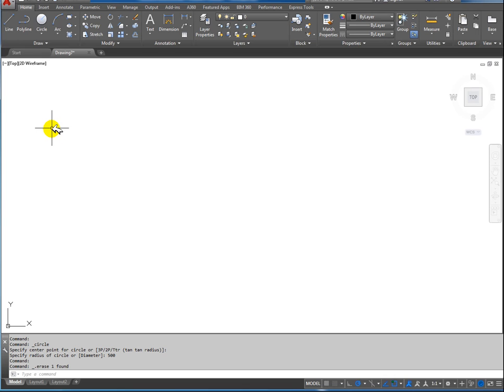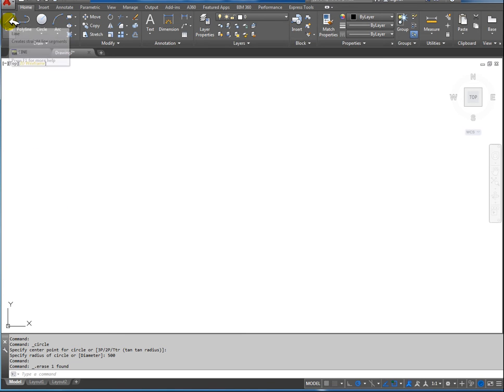So this lesson, the first lesson, will focus on the draw and the modify tools. And of course, the next lesson will look at other tools. So we have seen how we interact with AutoCAD. We interact with AutoCAD using the command line. Based on the tools we have selected, AutoCAD will ask us a question. So let's see with the line. How does it work?